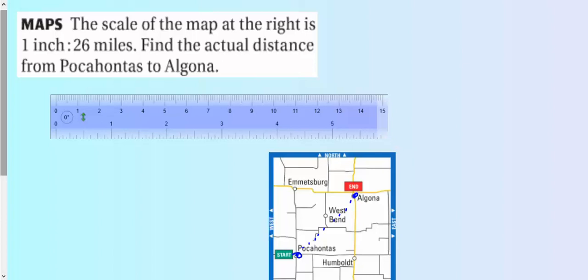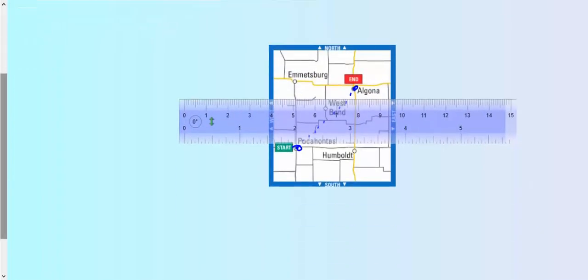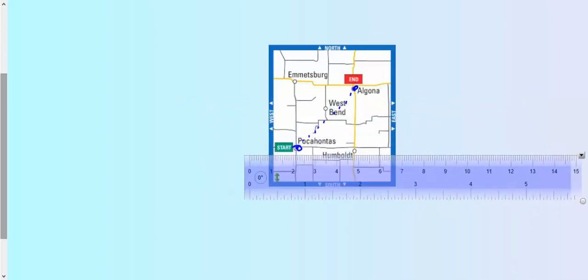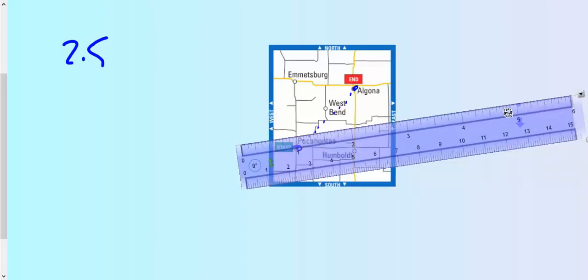Let's say that we actually take the roads here, and I put a ruler up. If you're doing this with the online textbook, your values are going to be a little different. So we'll just estimate that to be about 2.5 inches from there to there, and then we'll rotate this, if I can figure out how to do that on my smart board. I'm going to use my computer actually, because my smart board, there we go.